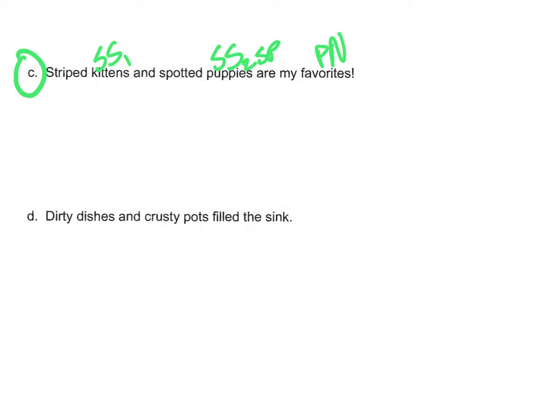I can flip-flop them and flip-flop the whole sentence and it'll make sense. My favorites are striped kittens and spotted puppies. Yep. So it's not my favorite puppy and my favorite kitten. It's replacing them. It's renaming them. That's why it's predicate nominative versus a predicate adjective. Spotted puppies, striped kittens, and has a simple subject and a modifier, a simple subject and a modifier. Now I've broken down the sentence. Let's go ahead and write this out.